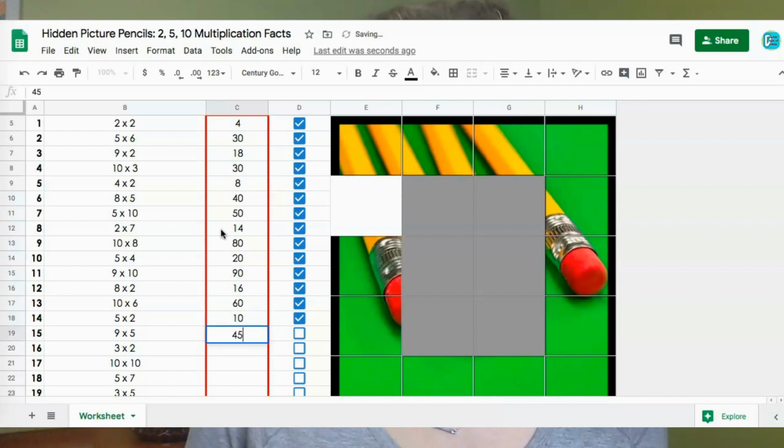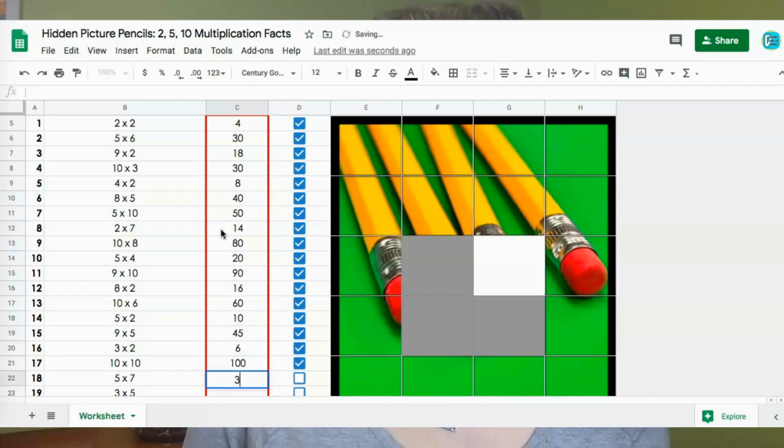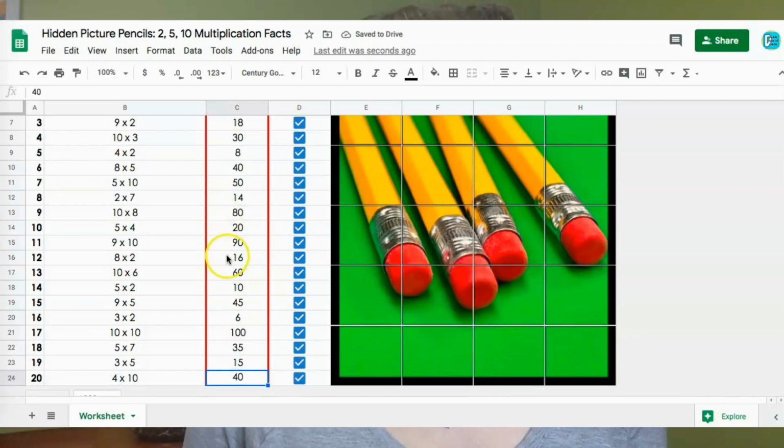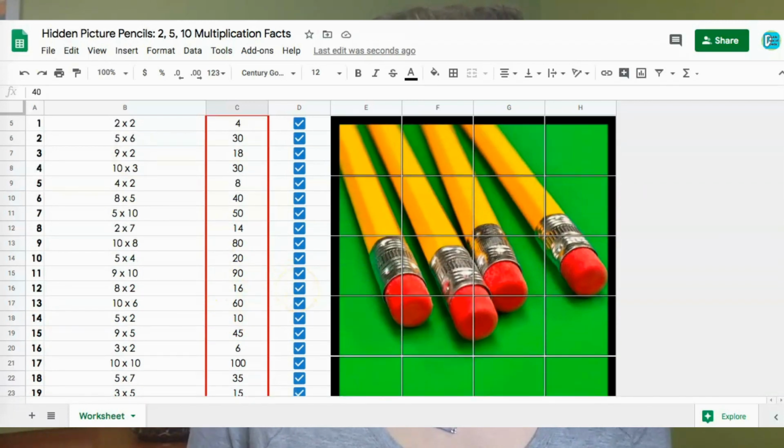And so there is a freebie for you to download, and it is on your handout. If you go to that freebie, that's the same one that I used for my example here for my 2s, 5s, and 10s multiplication facts. The idea is that all I have to do is change the questions that I'm asking, and then the students will answer those, and it's all set. It's already created, and it's just a worksheet that kids really enjoy doing because it's really engaging for them. So make sure that you check that out and get that freebie downloaded.